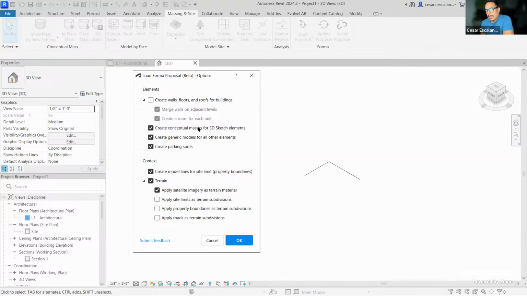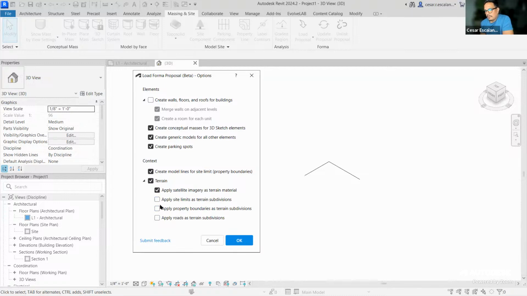The conceptual masses will be 3D sketch elements. The generic models are for other elements, so the existing context will be converted into the generic model category. You can create parking spots, and model lines for the site limit, the terrain, and apply satellite imagery.